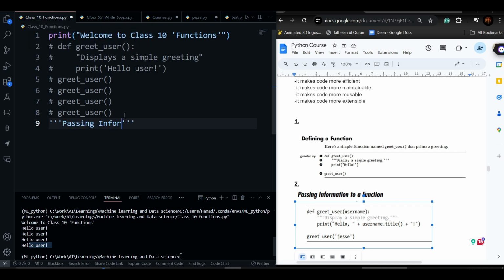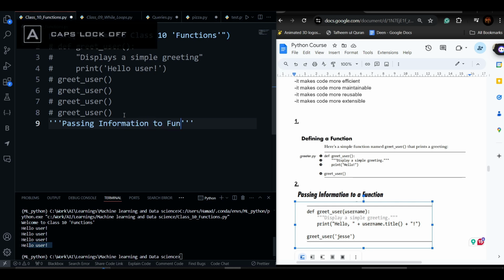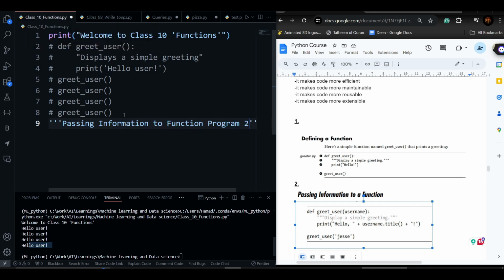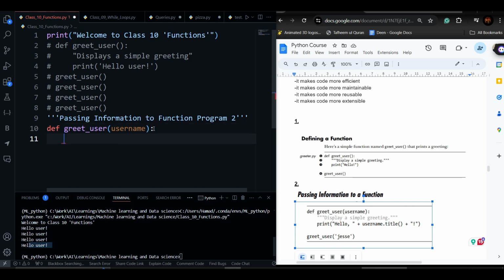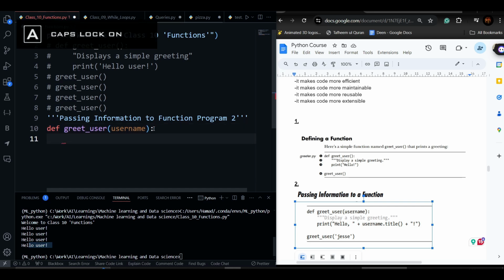Passing information to a function. Program 2. For this, we're going to create a function, def greet_user, and then we are going to pass an argument to make it more extensible. Username, you can name this whatever you want. Then we are going to write again what this function does.